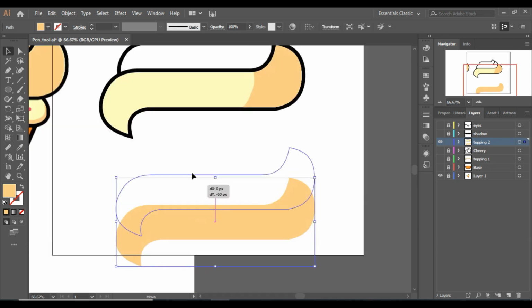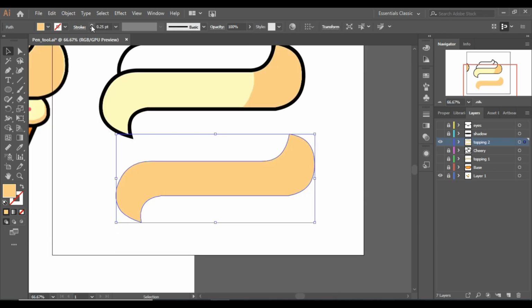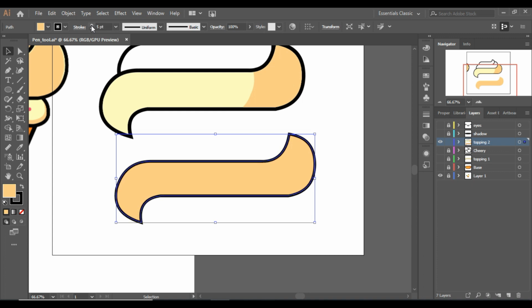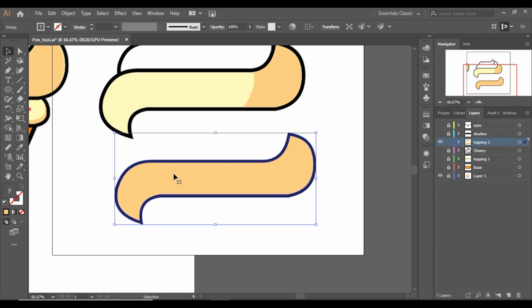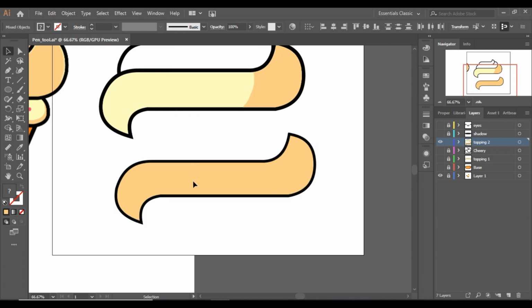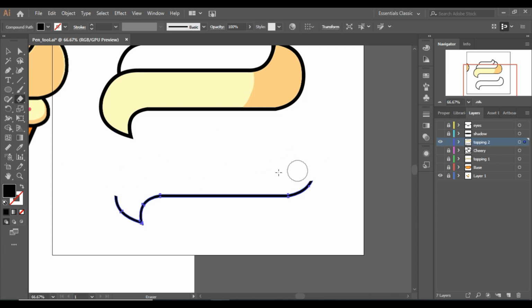So now for the line below, I can increase the stroke, remove the filling, or you can just expand it first, ungroup it, and now I can just delete the filling, and I'm going to erase its upper part like this.